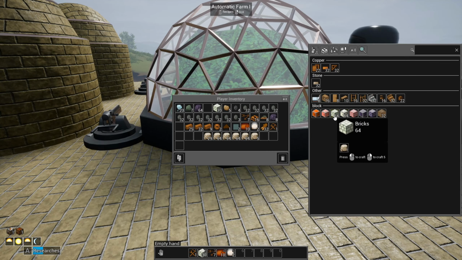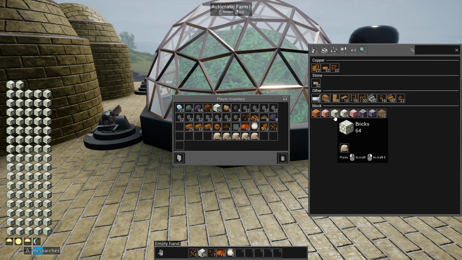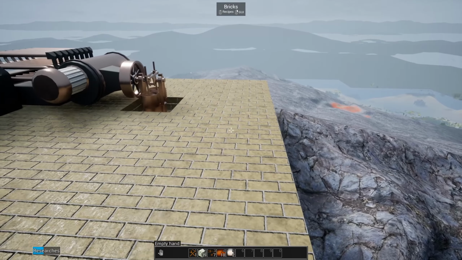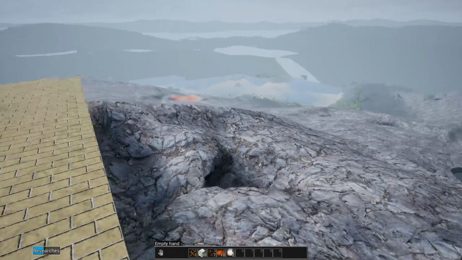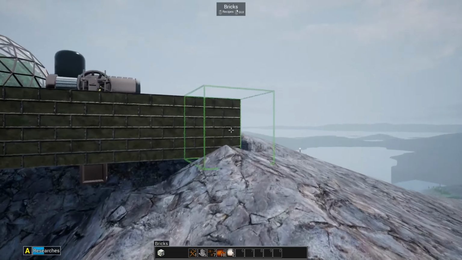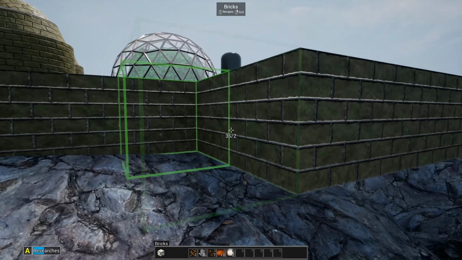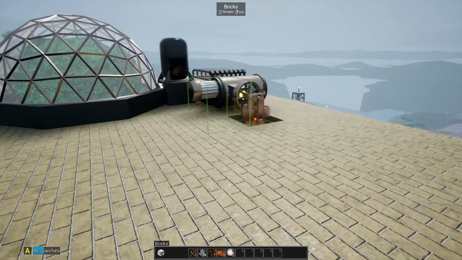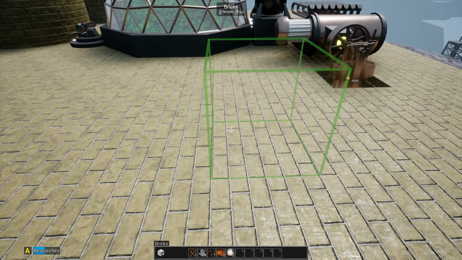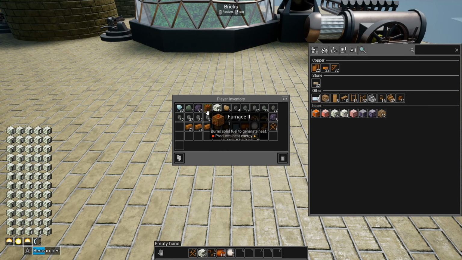And then behind that, I'm going to queue up some more bricks to be built because we're burning through them. And we got plenty of stone on us. We'll get that going. All right, so maybe do another row or two of these blocks. And then maybe we have a row of furnaces here. Let's try it. And we'll just see how it looks.